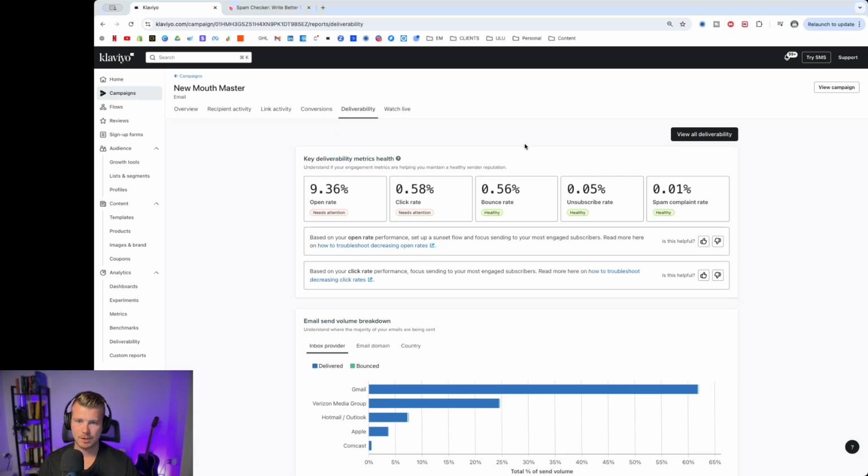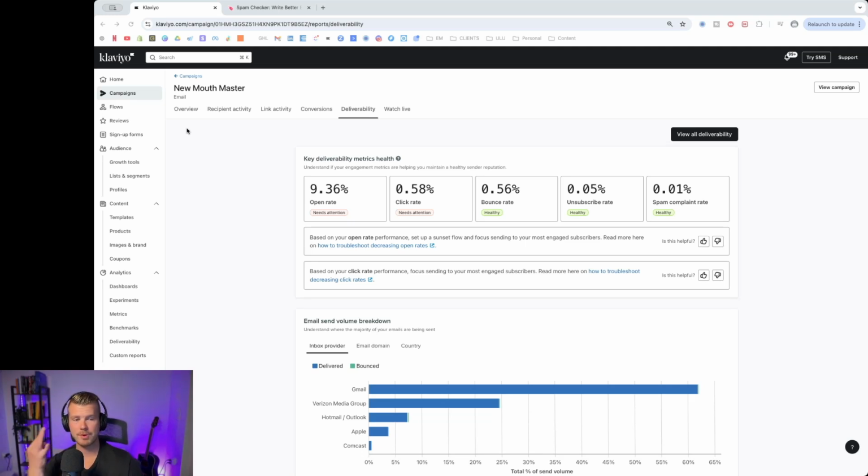And then bounce rates are going to be largely a lack of list cleaning, but it also could be something to do with soft bounces. It could be hard bounces as well. It could be just people's inboxes are full or something along those lines. So keep an eye on that. If it looks like this, then the issue is number 4. If one of these is way off, and it'll actually flag this for you in here, then you know what the issue is as well.